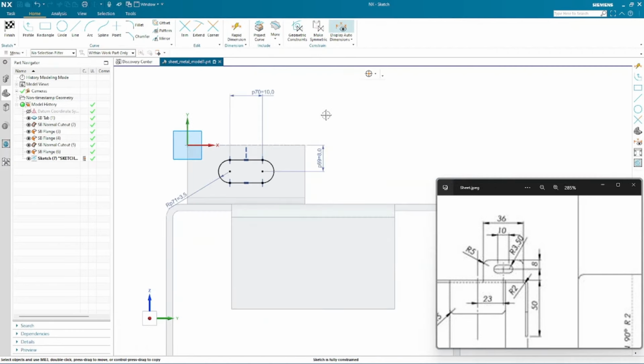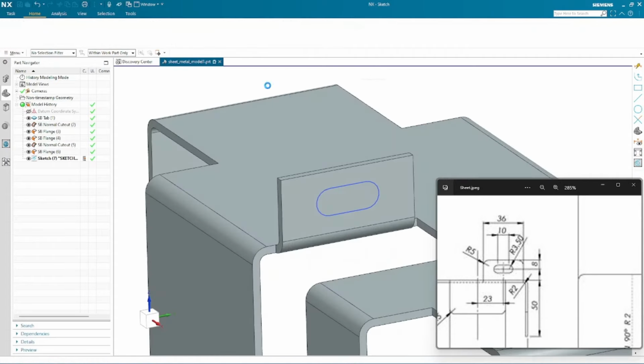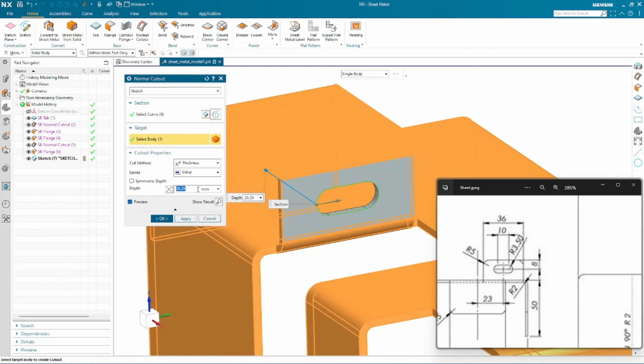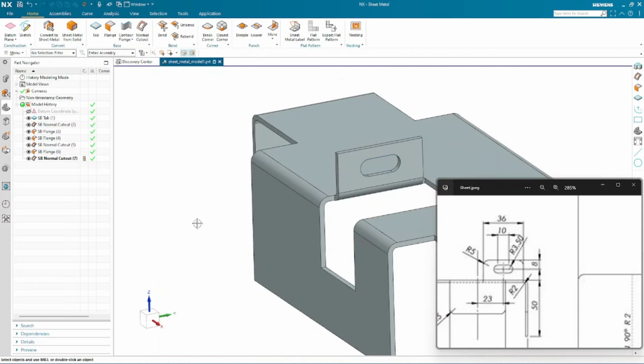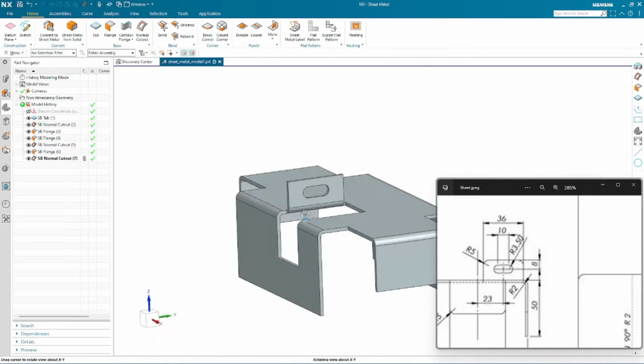So our sketch is fully defined with the given dimensions. Sketch fully defined, fully constrained, finish. Now we don't need to give a value, until next is fine for me. Click OK and the slot is cut.